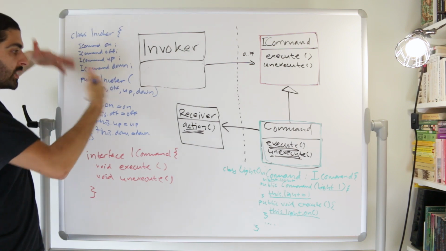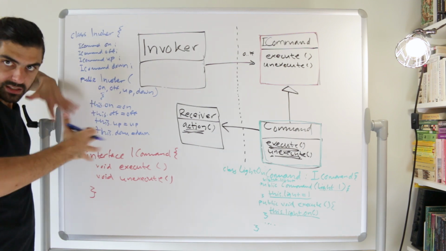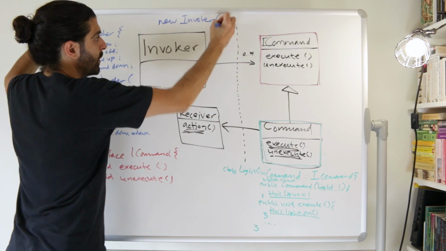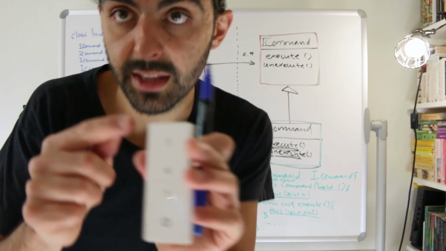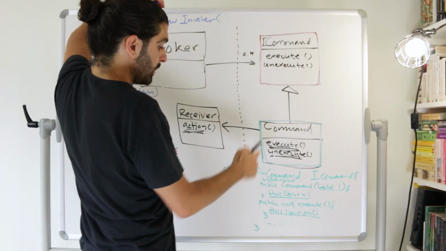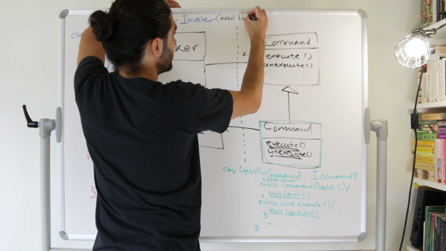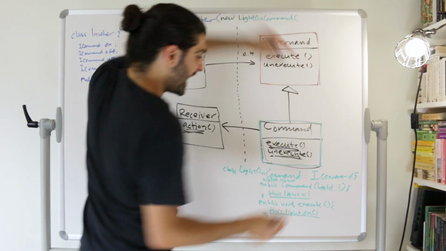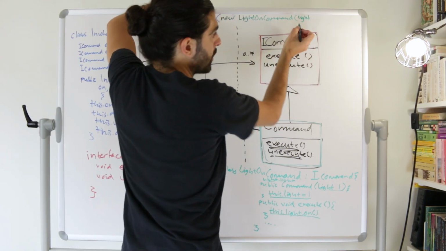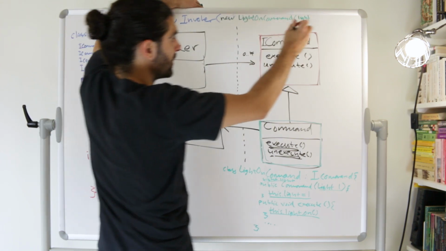So whenever we instantiate the invoker, it now has access to, in this instance variable, a command that represents the on action. So whenever we say new, let's actually do that. Let's say new invoker, we pass it a bunch of commands, and for the on button, we probably want an on command, like a light on command. So then we would use this one, the light on command. So we would say new invoker, and then we pass a new light on command. And to that, we would have to pass the light. Now we don't have that, but let's assume that we have a light called light with lowercase l in the scope where we're executing this particular line. And then we close that.